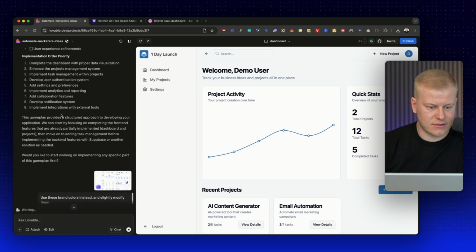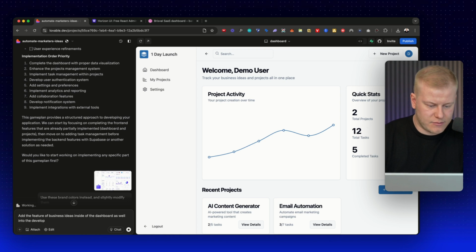I think that's okay for now because some of the stuff, actually, add the feature of business ideas inside of the dashboard as well into the development plan and project checklist.